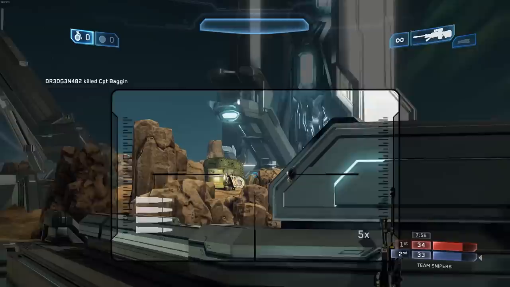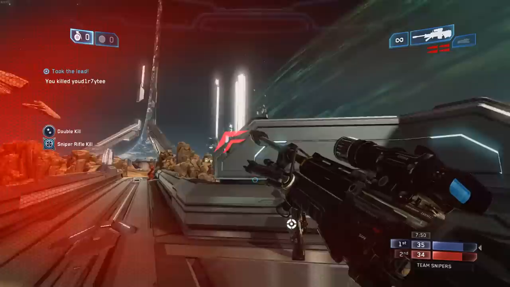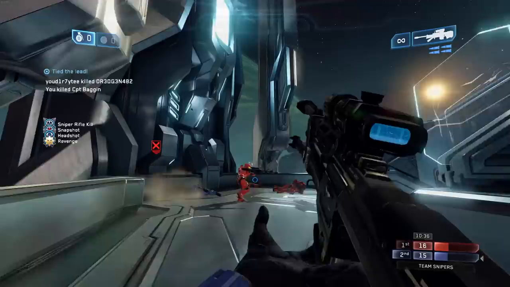Due to Halo 2 Anniversary's multiplayer engine being a slightly tweaked version of the Halo 4 engine, this game has a lot of guns that feel closer to their Halo 4 incarnations than they do the Halo 2 ones, and this sniper is a prime example.